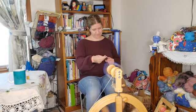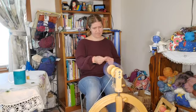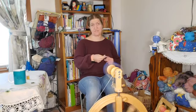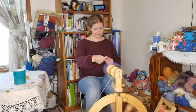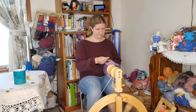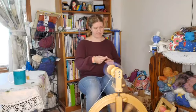Yeah, this is definitely going to be light fingering, heavy lace. I don't know if you guys can see this, but it is very thin. Anyhow, I'm going to oil my hinge. This hinge, I'm not liking this hinge.